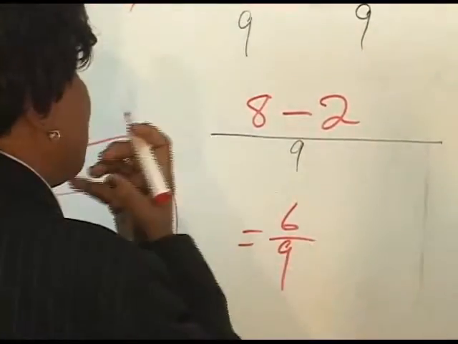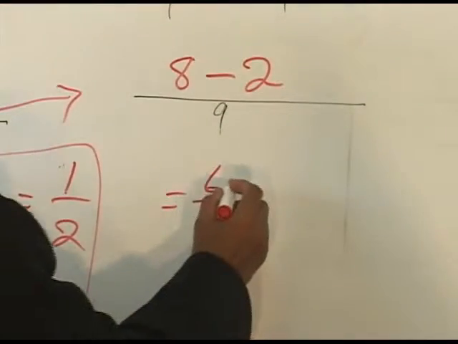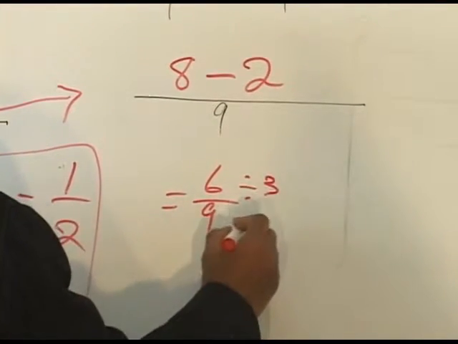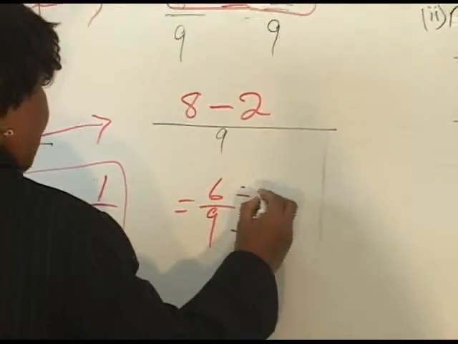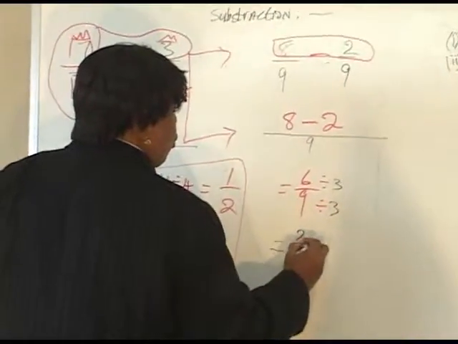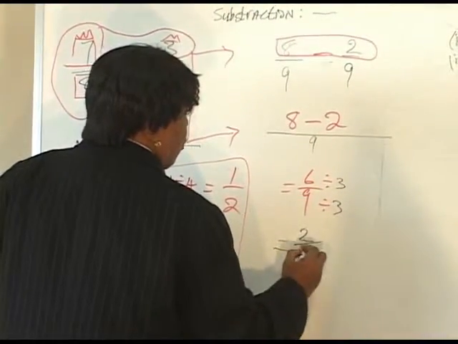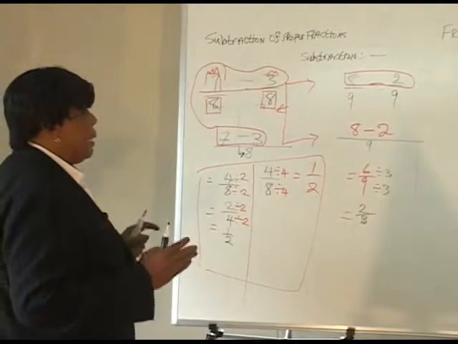And yes, we can reduce it because we know right away that our 3 times table would take us there. So it's divided by 3, divided by 3. We end up with 3 into 6 goes 2, and 3 into 9 goes 3 times. So we like to leave our fractions in their smallest terms. But if a child came up with 6/9, it is still correct.